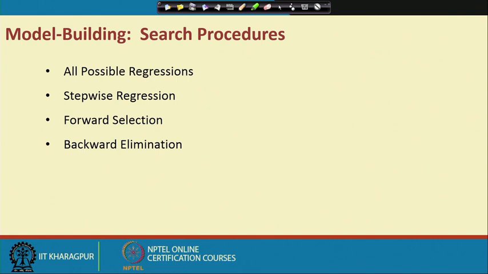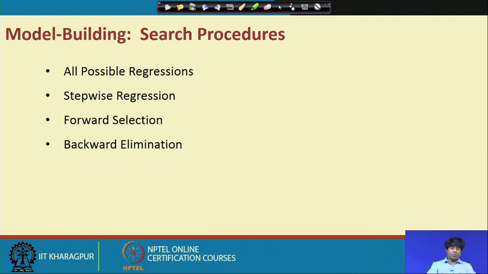So, stepwise regression has 2 options, forward selection and backward elimination. In the forward selection process, you start with the most important variable, then the second most, third most, and every time we have to check the model accuracy and the correlation among the regressors. Then finally, we will freeze a particular structure where all these variables will be there in the system and that too have no multicollinearity problem.